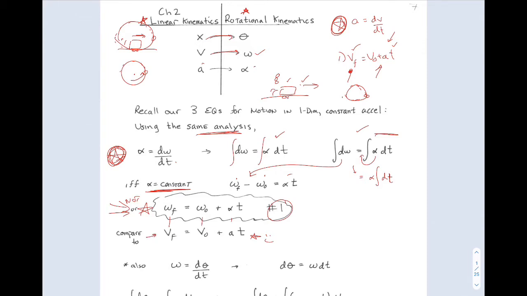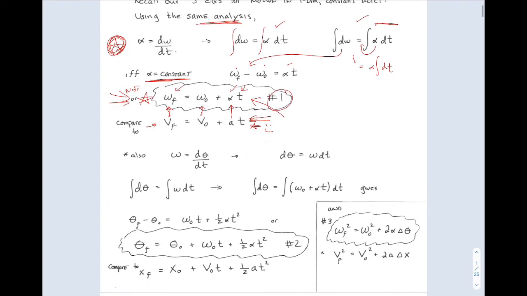So what I want you to realize is for equation number 1, remember this is with constant acceleration, and we're doing rotational kinematics with constant angular acceleration. That v final gets mapped to its rotational counterpart, same for v initial, and a gets mapped to its rotational counterpart, angular acceleration. So everything looks exactly the same. So if you know that one, you can instantly get the rotational equivalent of number 1. So this allows you to find the rotation rate at some later time.